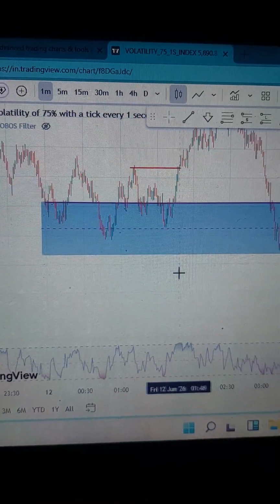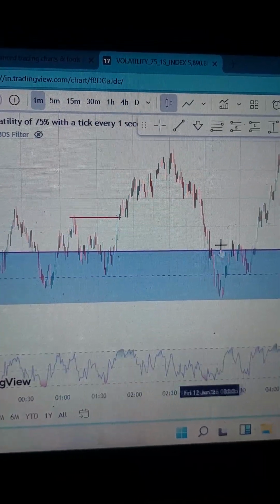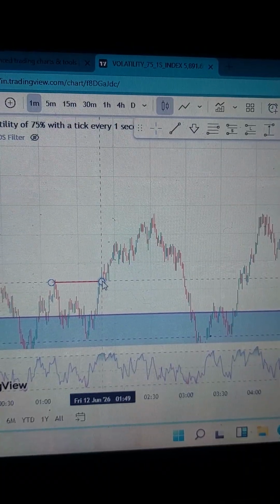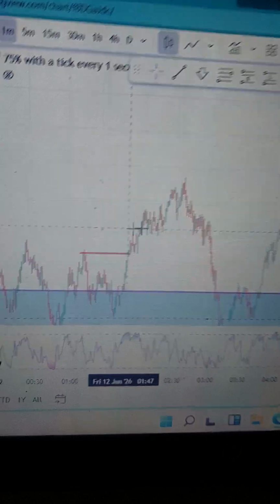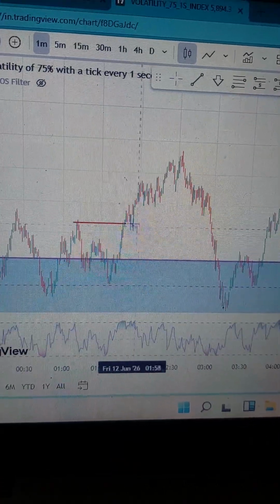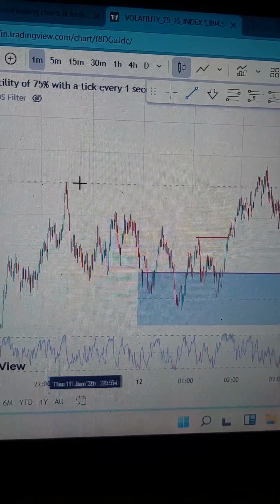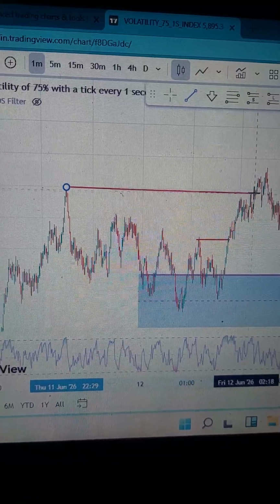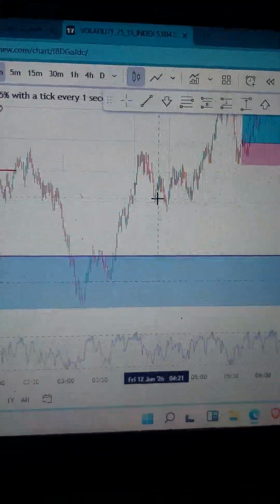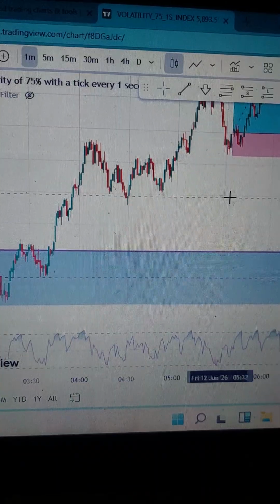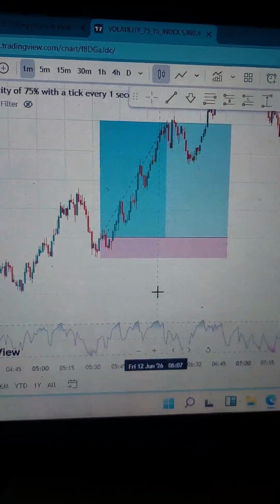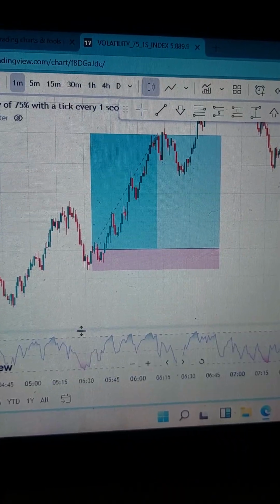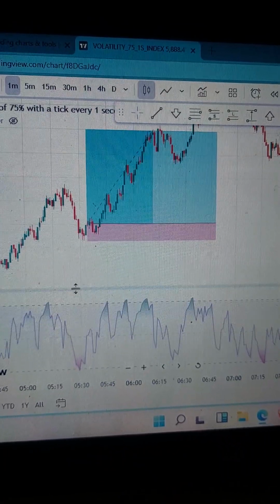And then after that is when price closes above and gives us a break of structure here. I believe that's a break of structure, or initially this is the break of structure, yes. And then from there you're looking for buys. Now how are you looking for buys? You're looking for buys using what we call RSI divergences with engulfing candles.